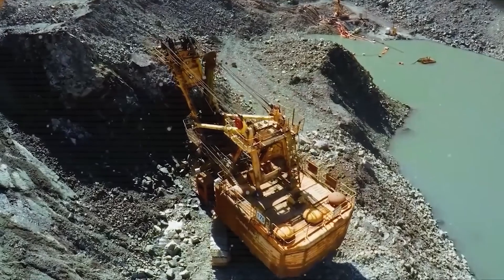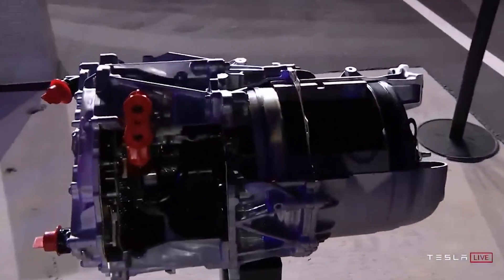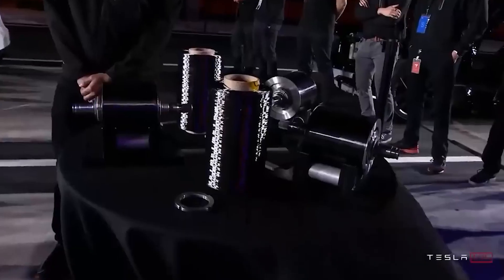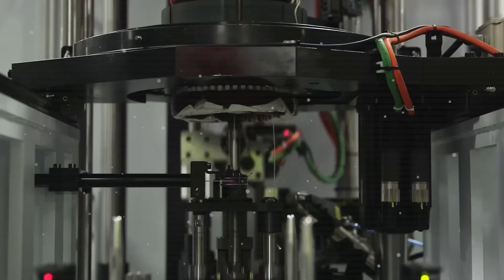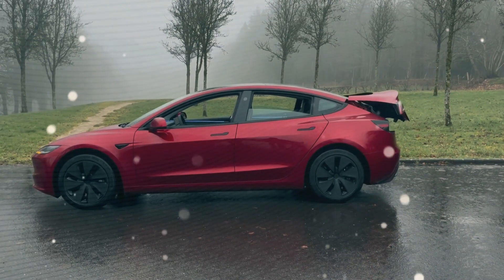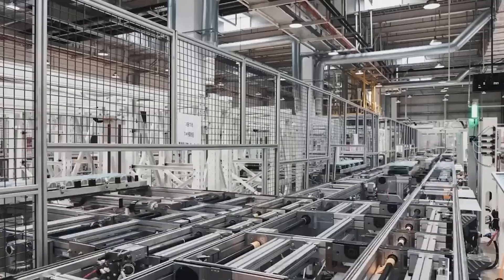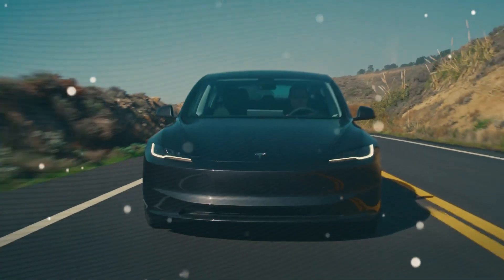To give you some perspective, most standard electric motors only spin at about 12,000 to 15,000 RPM, so Tesla's motor operates faster and more efficiently. This innovative design keeps the motor stable at high speeds, minimizing wear and tear, which translates to fewer breakdowns and repairs over time. Tesla has truly redefined what an electric motor can do. The motor generates power using another innovative feature called an optimized magnetic flux path — in simple terms, the motor now uses magnets and electricity more precisely to generate power.